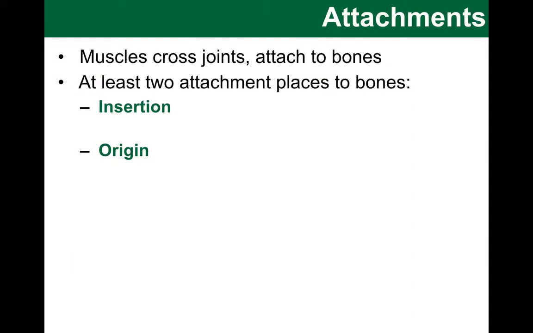The other concept that I want to mention here relates to the fact that as muscles cross joints, in order to generate movement of that joint, they must attach to bones at different parts in proximity of that joint. So what we end up finding is that many anatomy and physiology textbooks are very big on talking about origins and insertions of muscles.